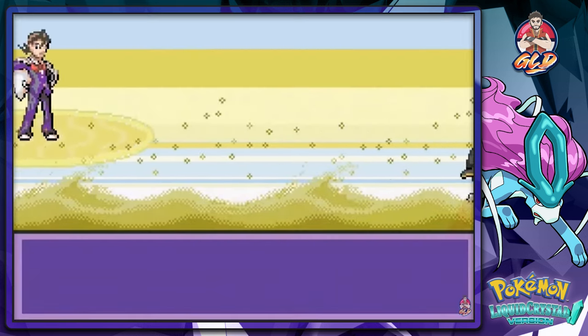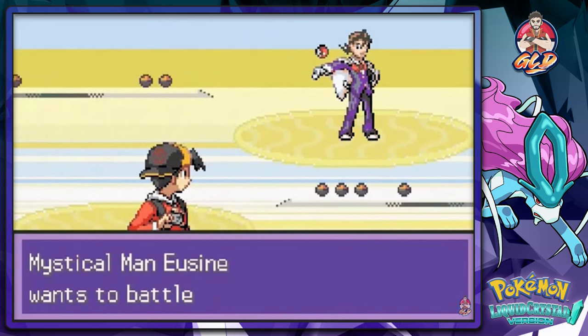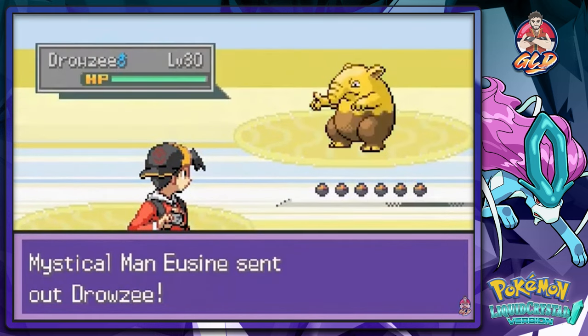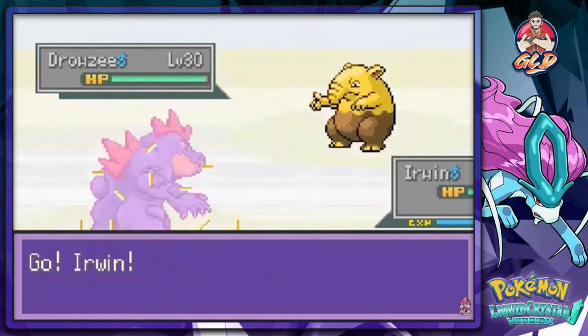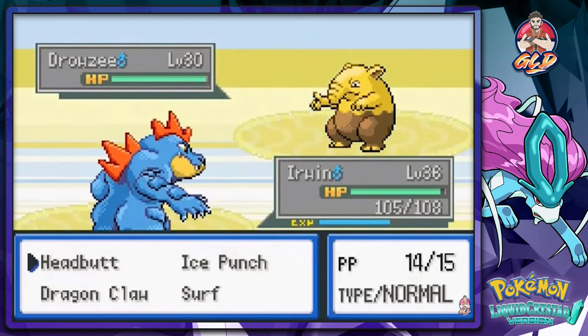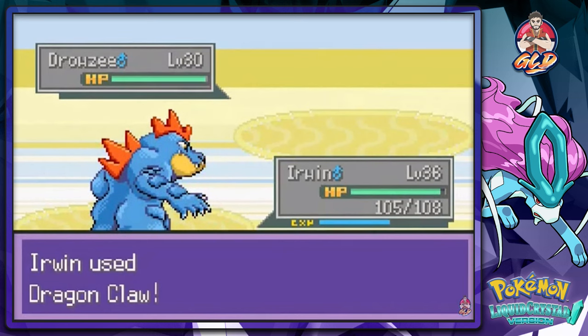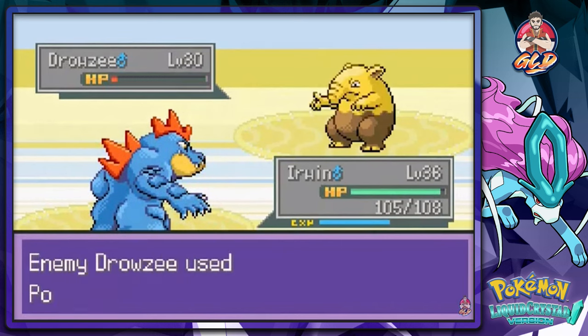Okay, so here we go. Our next battle against Mystical Man Yusin. And, well, he is an interesting one because he loves his Psychic-type Pokemon right here, even though he's a Mystical Man. I don't even know if he's a Mystical Man. Alrighty. And, well, here comes that Poison Gas right there.